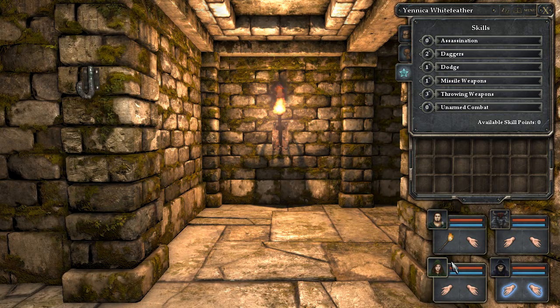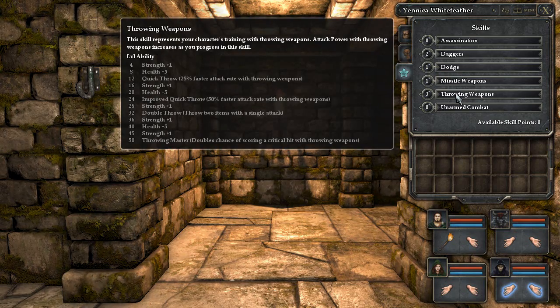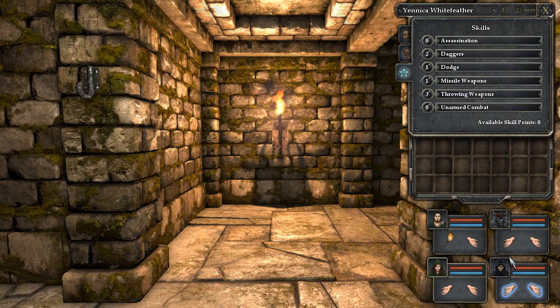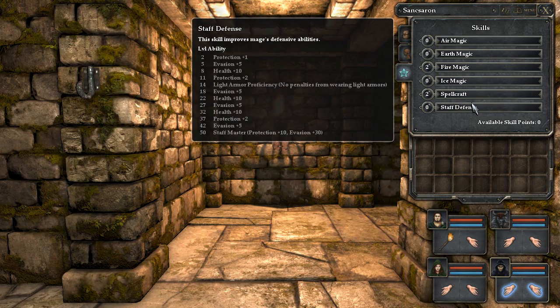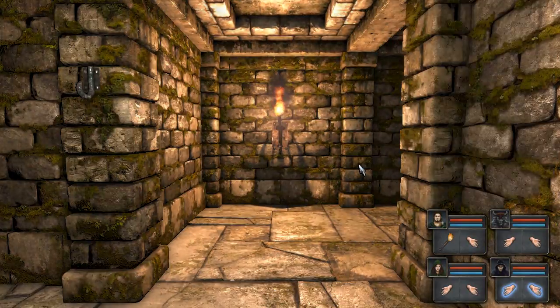And the woman in our party, the third character, is a rogue. She specializes in several different things: throwing weapons, missile weapons, daggers. And last, but certainly not least, is our mage. He specializes in fire magic and spellcraft. He's going to be very important later on, and you'll see as we progress.